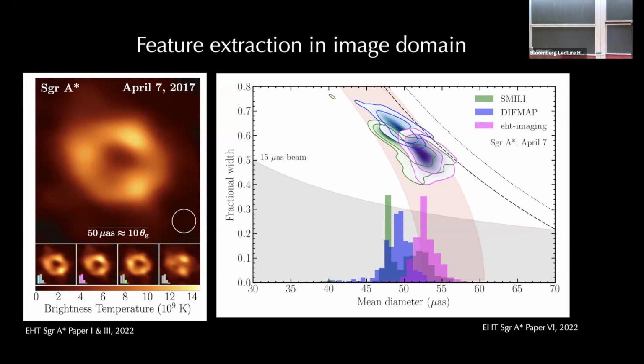And so these are the actual results that we get from the 3 different imaging pipelines. I'm not going to go into the details of the algorithms, but the point here is that we treat them all as equal but separate. So we do the full analysis for one self-consistently, and then we do the same thing for the others as well. There are some significant differences between the different algorithms, but they are all broadly consistent with a ring that has a diameter of about 50 microarcseconds.